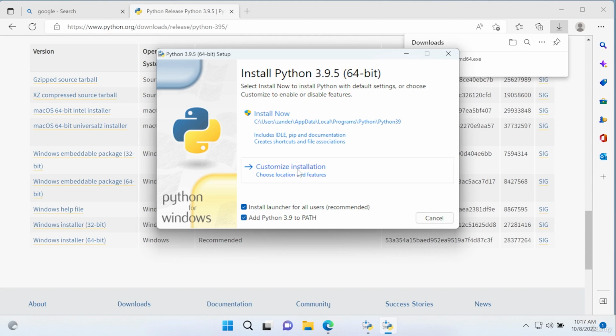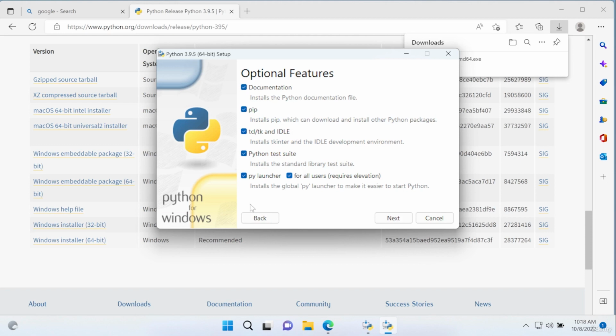Secondly, I want to customize where we are going to install Python, because, for example, here you can see that it's going to be installed in this location. But potentially that isn't a very convenient place where I want to store the Python installation. If I've got multiple versions of Python, maybe I want to be able to easily access those different versions. So I like to install Python directly onto the C drive. We can ignore this list here. We can install everything. That isn't a problem for this particular course.